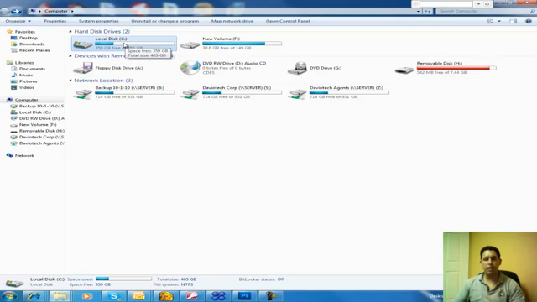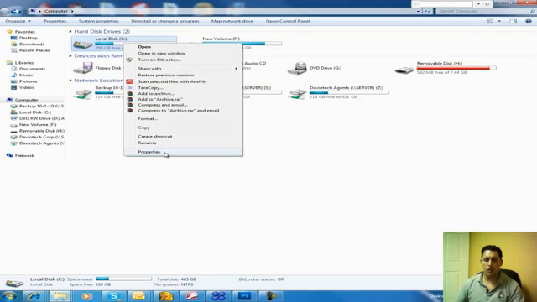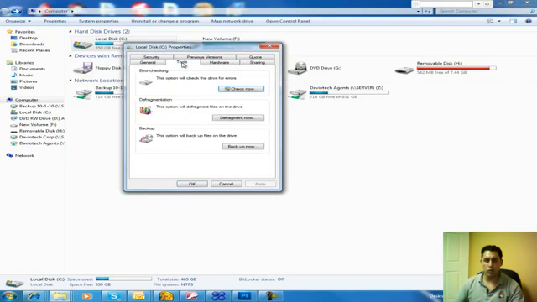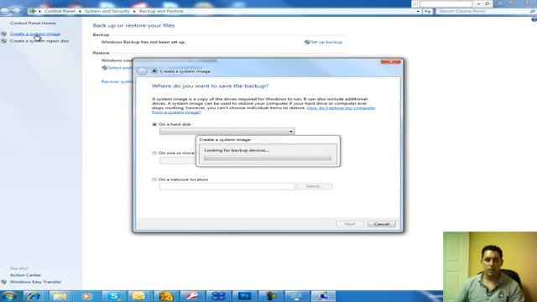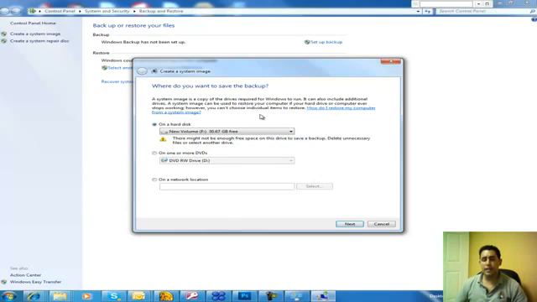Now, how to set up and the differences between an image and a backup. If you right click on the C drive and you go where it says properties, and then you go to tools, here you click where it says backup now. You have a couple of options here. If you click on create a system image, this is going to create a duplicate of your whole computer. That includes all your programs such as Office, QuickBooks, anything additional to your operating system, exactly how you have it configured, that's exactly how it will make the copy.